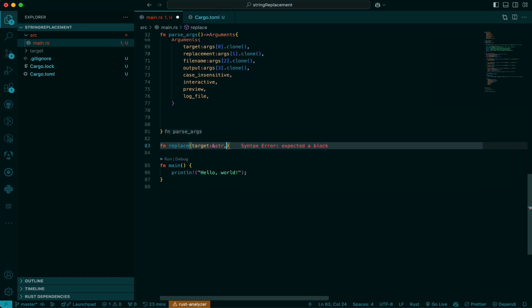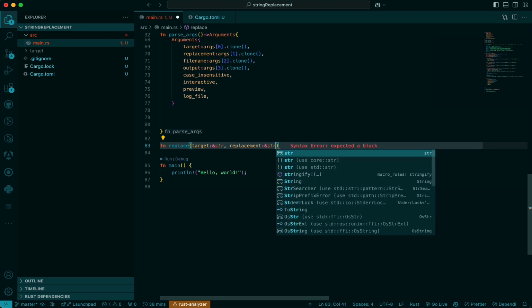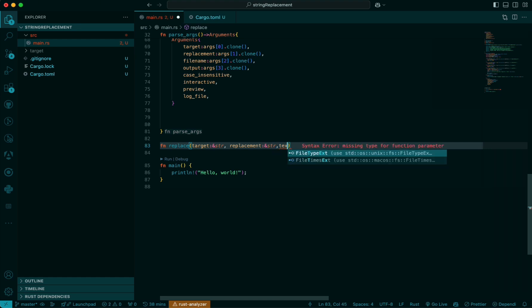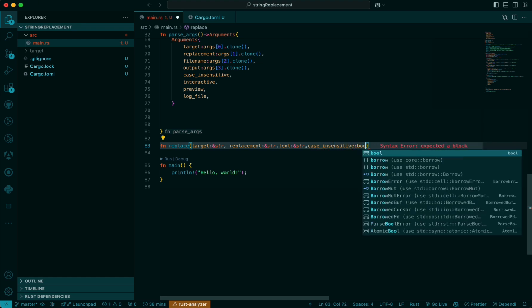Okay, so then we have replacements, which is a string as well, reference to string. Okay, we have the text as well, which is of the same type, and then the case sensitive, which is boolean.